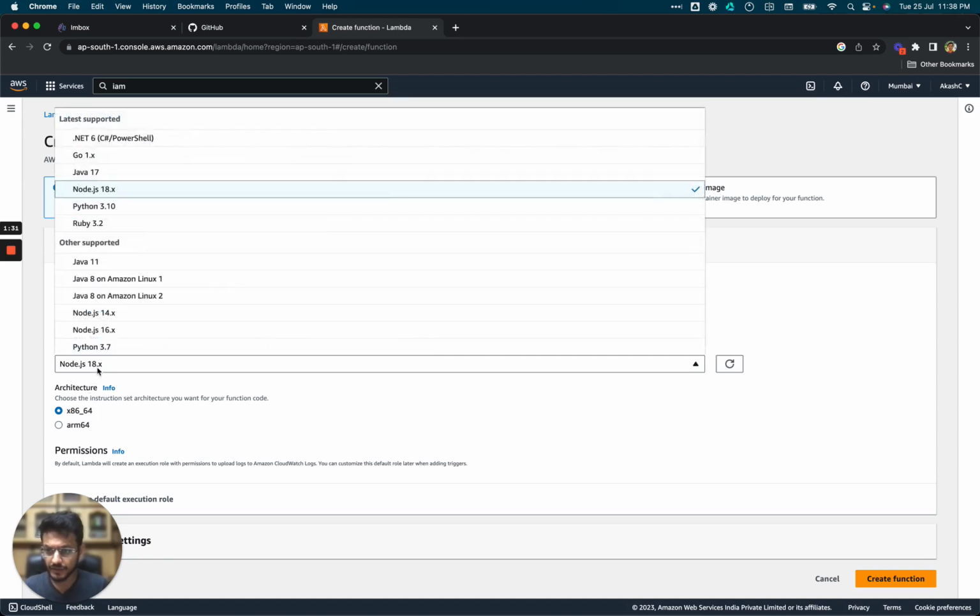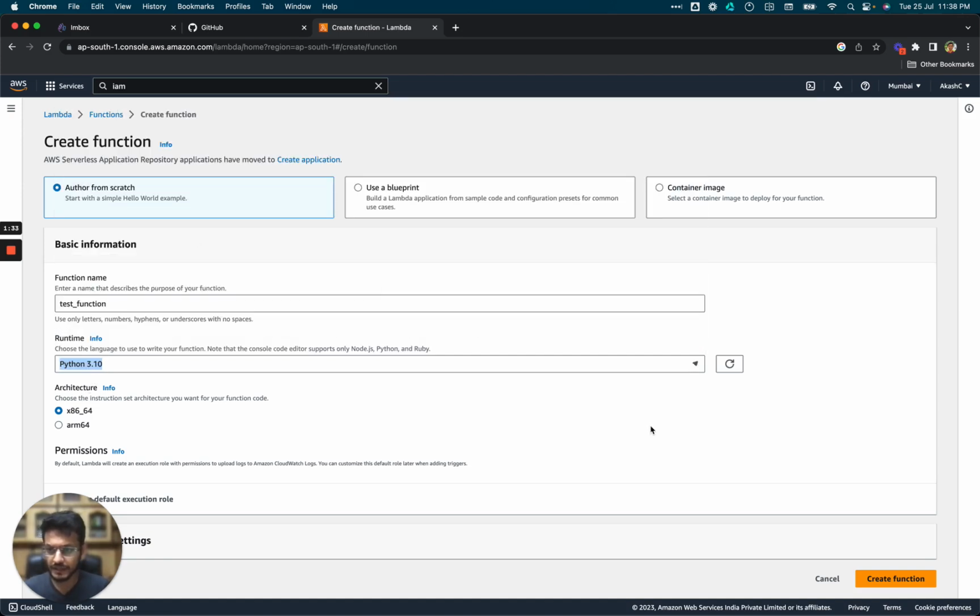Here I can use any runtime environment. I prefer to code in Python with Lambdas. It's just simpler, and if you create a function, you'll be able to edit the function right there on the console.